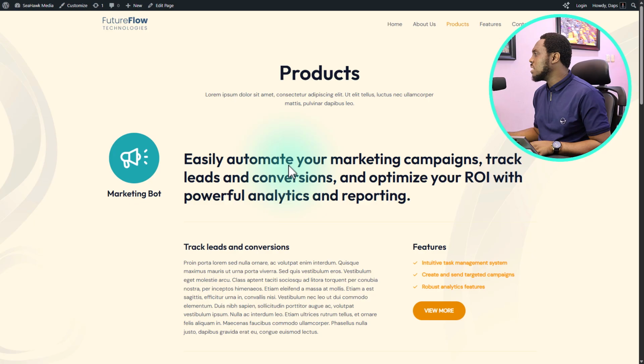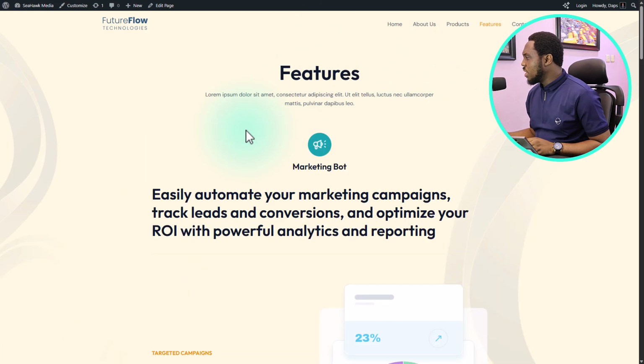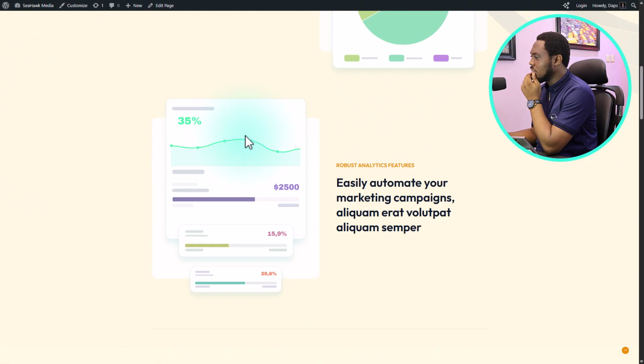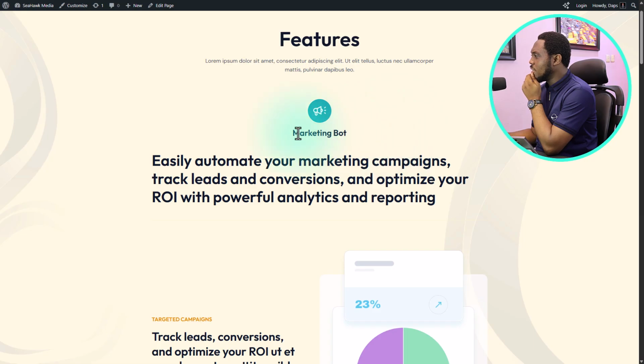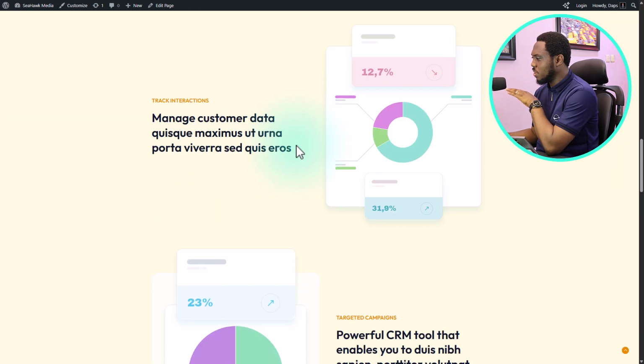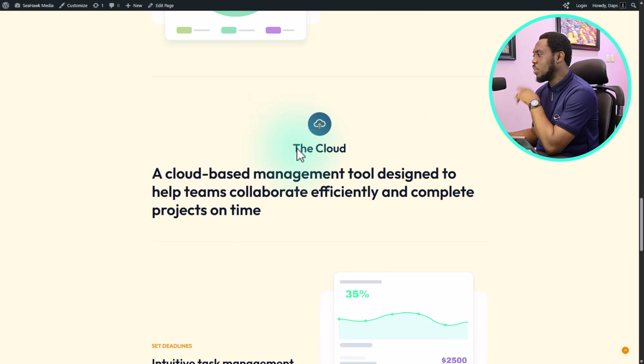But the good thing from this template is that they've been able to design a features page. On the features page here, I think I like this. Okay, this is for the first product we saw there on the website. This is good. This is also for the second product. Okay, what I think was done here is, this is for the third product. So what I think was done here is that they just designed a single page for the features for every one of the products. And this is not cool.